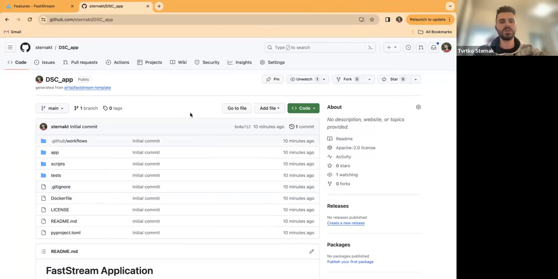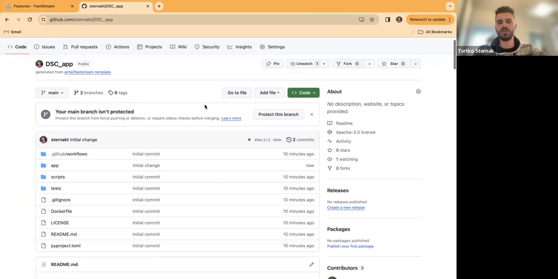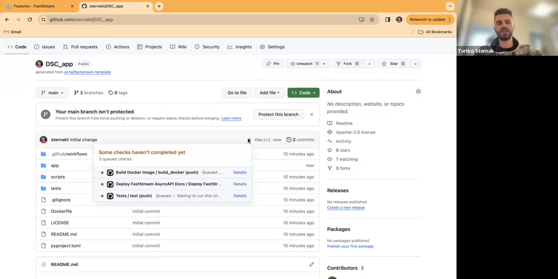Now that we have pushed it, you should be able to see that there is something running here as CI. There are three things. First, from your application, we will build a Docker image, which you can then use to publish in an environment where you want to use your application.